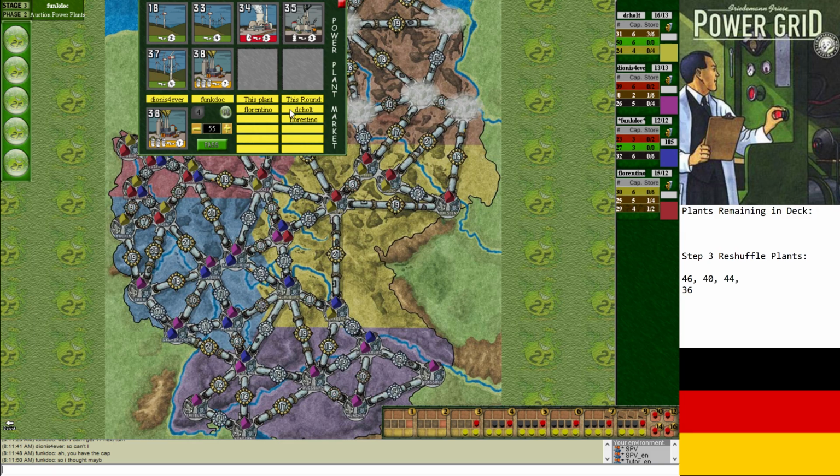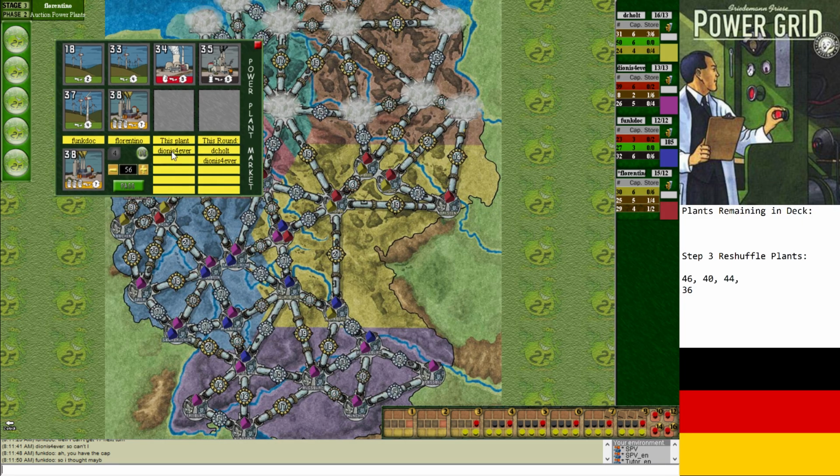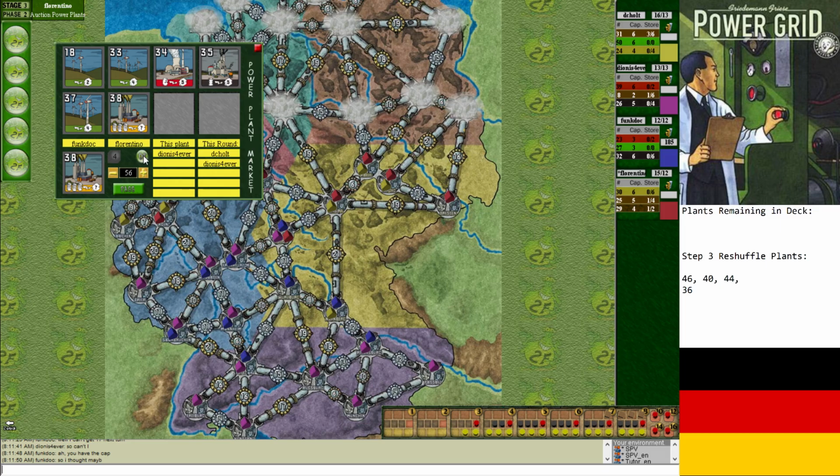It's actually cheaper to get the south, the two cities in the south. Plus, those would hurt Florentino and Holt more. Not that it matters. I'm not going to win this game anyway. If I had gotten a 7-drop last turn, I maybe could have had a shot here. Maybe. I think I'll pass now.